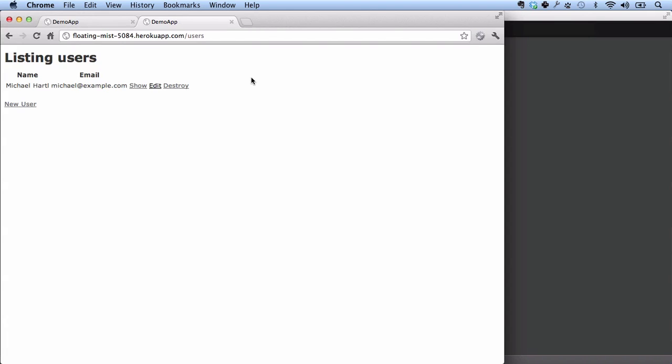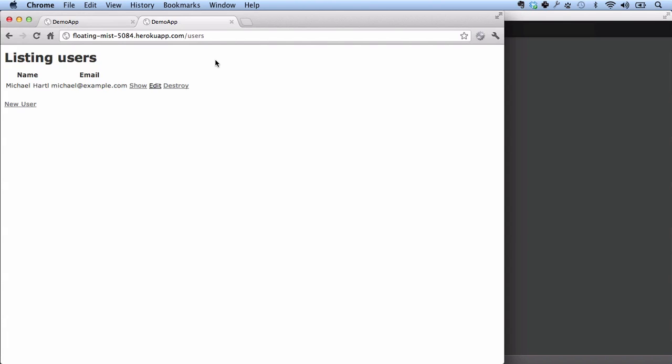So this is really an incredible achievement that we've made here. That we've developed this demonstration application that uses an actual database to persist data, in this case the name and email address of users and other information about microposts. And then it uses that information from the database to construct these dynamic web pages. We've also, in the process of going through this lesson, seen a high-level overview of how Rails works in terms of the structure of the URLs, the model view controller pattern, and the REST architecture.